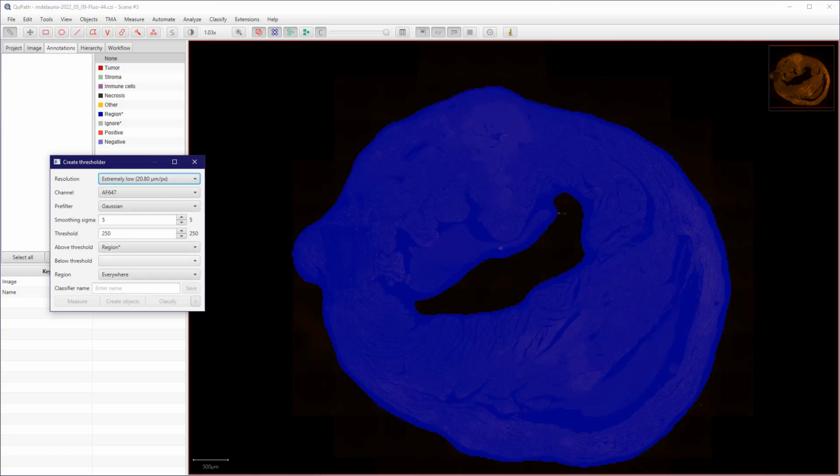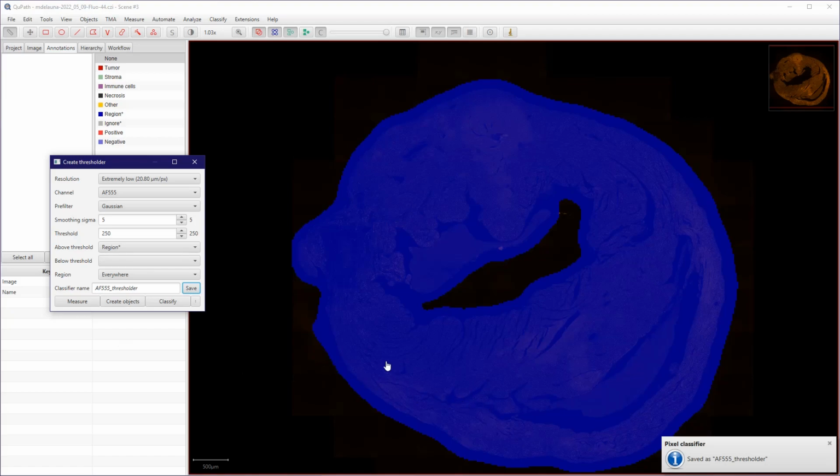So once you're satisfied with this, you can give your thresholder a name. Sorry, it's not with the right channel, that's why it wasn't working. Just check here. Yeah, 500 was still too high, but let's go back here. It should work. I wanted to work with the AF 555, so let's use this as a name, AF 555 thresholder, like that, and save.